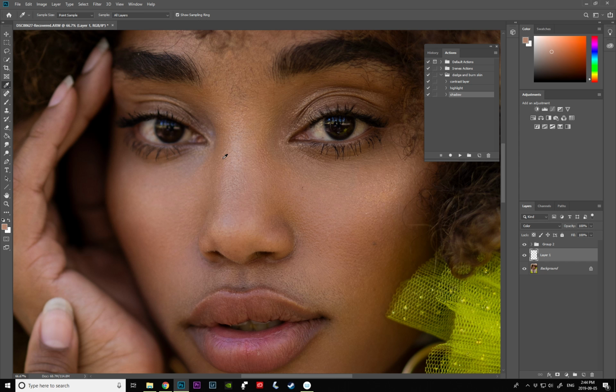So I'm gonna do the same on the other eye. I'm gonna sample this warm area here, and then I'm gonna paint it over this darker area to make it blend with the rest of her skin really nicely. Let's see before and after. That looks so much better already.